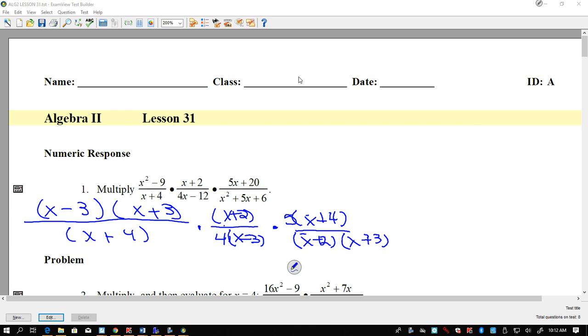So what we're looking for in here, and this is a giant mess, is things that are in the numerator and the denominator. If they're in the numerator and they show up in the denominator somewhere, then I can eliminate them. Does that make sense? Do I have an x minus 3 anywhere? I've got an x minus 3 and an x minus 3. What about an x plus 3? Do I have one of those in both the numerator and denominator? Yeah? Okay.